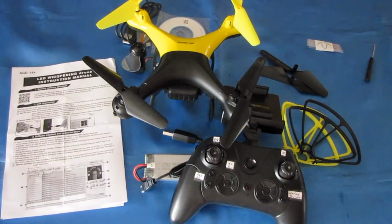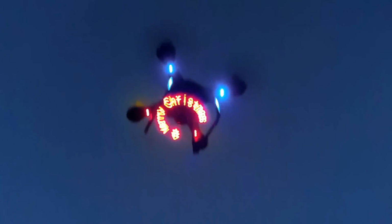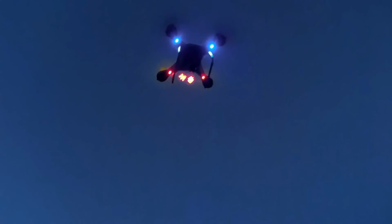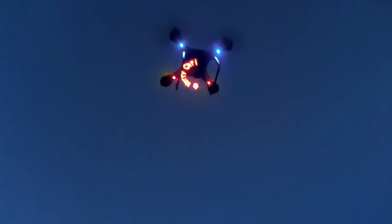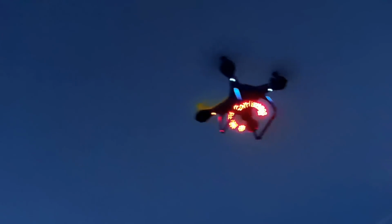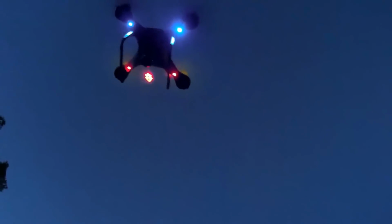So hope you enjoy this flight. Here's the X35 at night. Pretty cool, huh? That's neat. That lighting on this thing. Bring it down lower. I hope it's coming through, folks, but that's pretty darn cool. That fan on the bottom of this thing with the light.